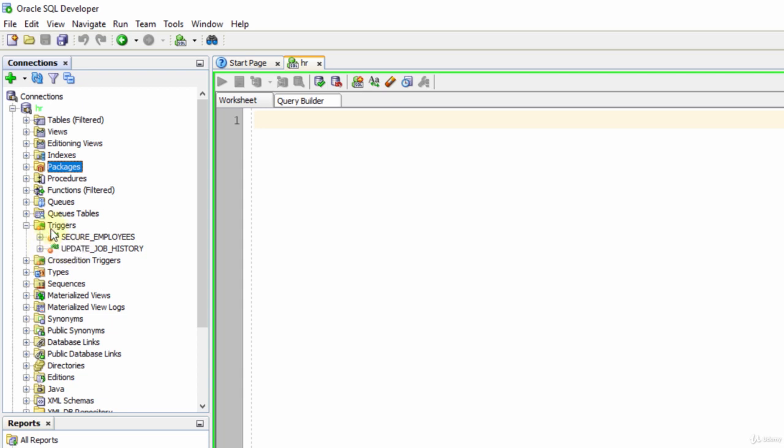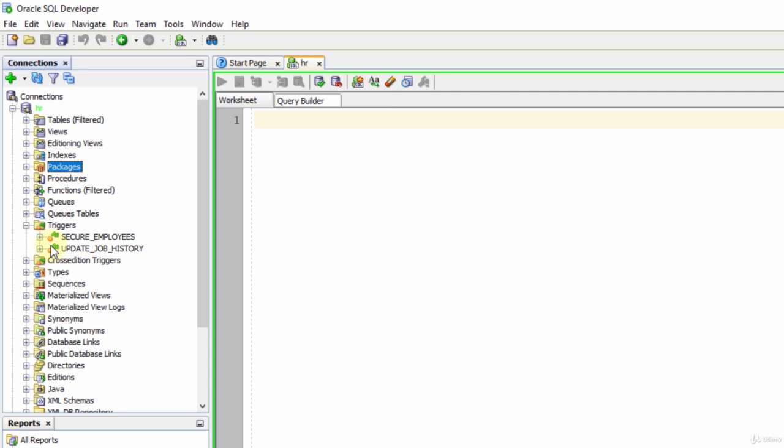If these icons are colorful, that means your triggers are valid, completely working. If not, I mean if they are gray, that means they are disabled. So you can easily understand if they are working this way. If you see a red X icon on it, that means it is invalid. You will see them detailed in the next lectures.